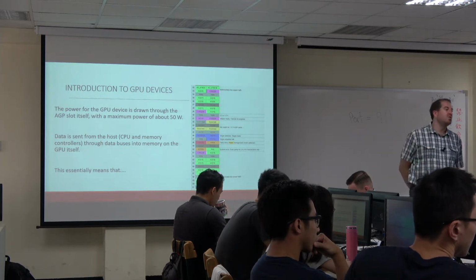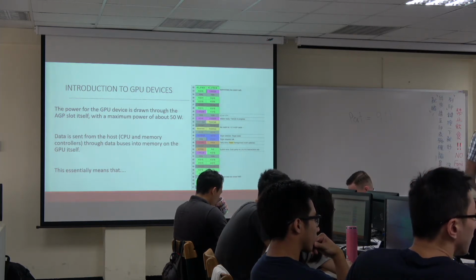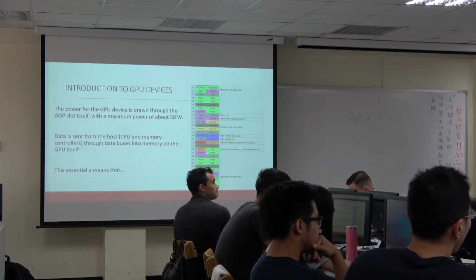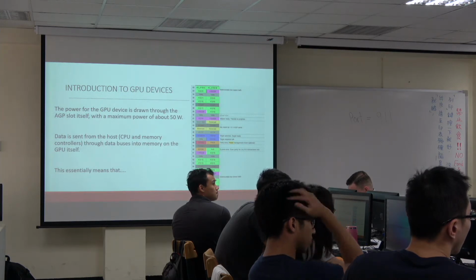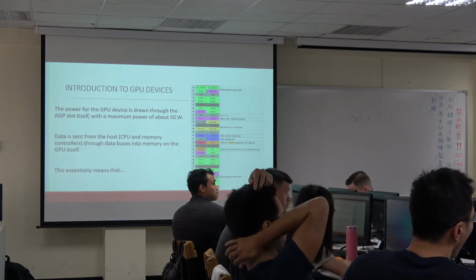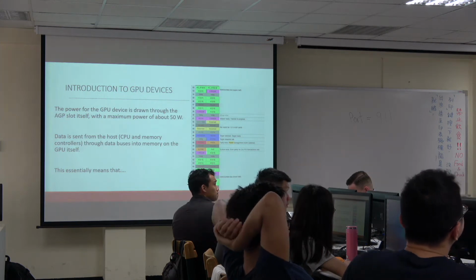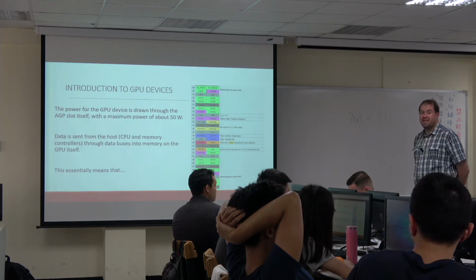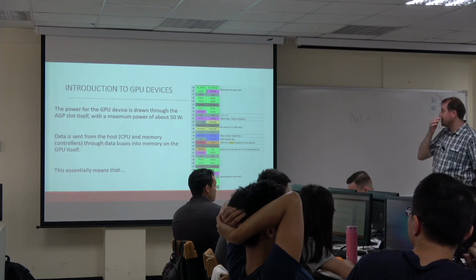We can also see here I've written here that the maximum power is about 500. Typical GPUs now, good GPUs will draw around 200 watts of power. If you really want to go crazy and go get some GPUs which are about 5 years old, you can find GPUs which draw 500 watts of power. But since most recent changes to NVIDIA's architectures have been focusing on low power, most GPUs now only draw a maximum of 200, 250 watts, depending on the GPU that we're talking about here.